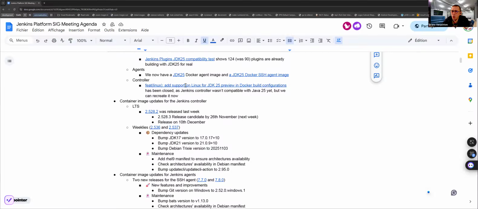But if anybody wants to give it a try, you already have an example, and it was not that hard. So anybody could try and get another PR created in order to get JDK 25 images for the controller. Not that anybody asked for it, but it could be useful someday.